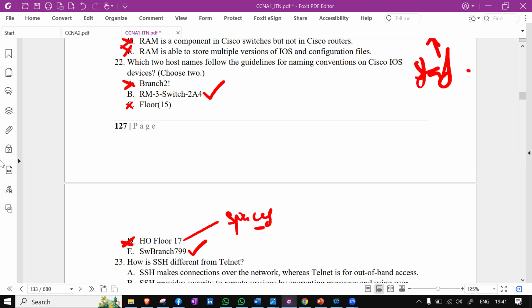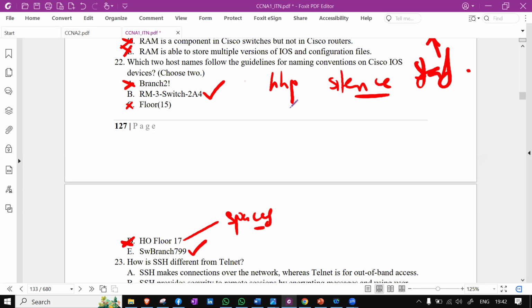Wait, Inzui. I think A is incorrect because it doesn't specify which device it is. Which device? Let me go to Packet Tracer to answer that. For example, I can assign my host name and call it HHP or silence. It does not specify which switch it is. So that answer is no.